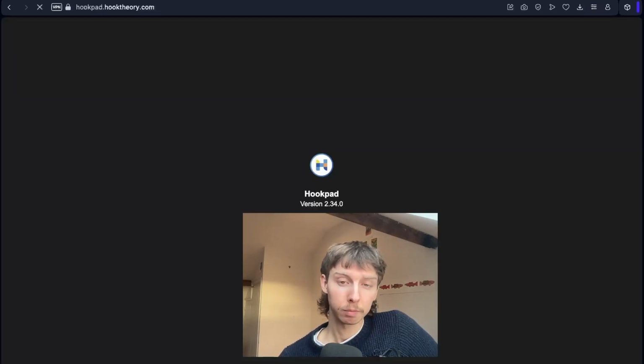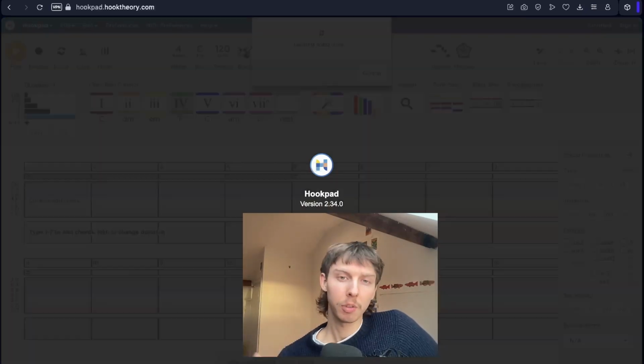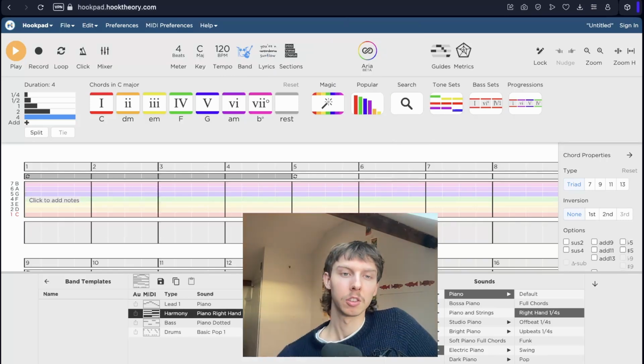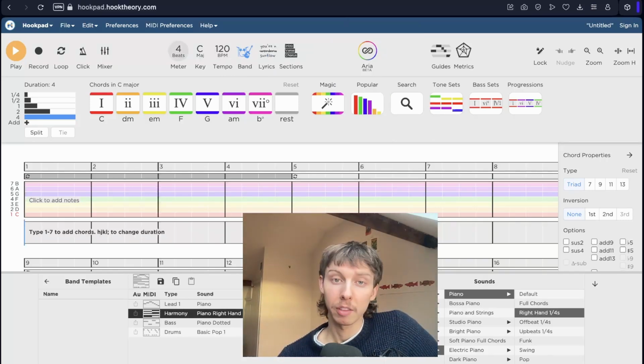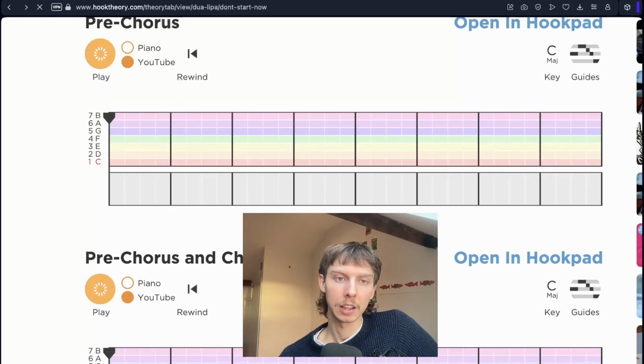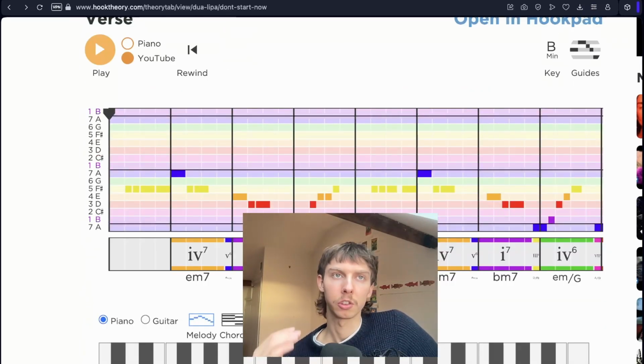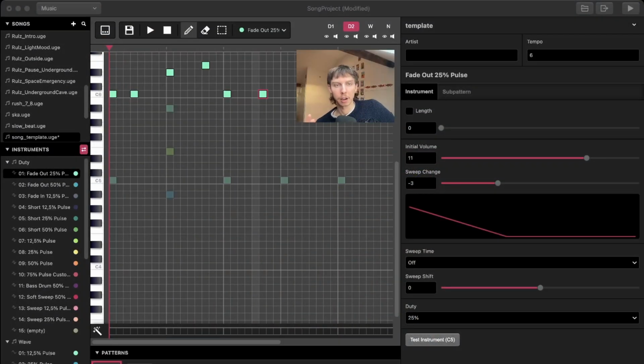Open in HookPad maybe? Let's see what HookPad is. The good thing about this kind of stuff is we're experimenting together, right? It means that you can see the ideas as well as me, rather than me skipping over everything. And the reason why I'm clicking on this kind of stuff is because I know that there is a button that expands it to make it look more like a piano. Currently, this is using the notes in the key of the song, as if it were on a score sheet. But that's not necessarily what we want. We want to be able to see every single note so that we can better translate it to look like the piano roll in GB Studio.